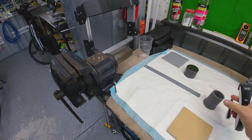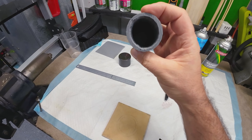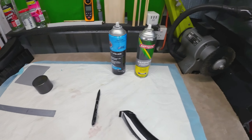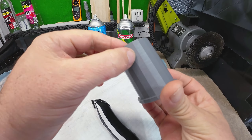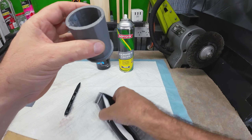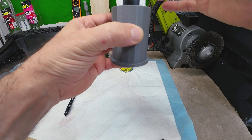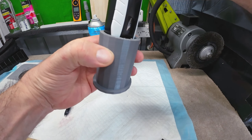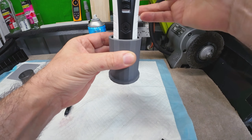That took quite a while to print, but it came out really good. I've just had to Dremel the inside — I think what it is, you can see there are edges. I've actually made it a little bit oval because the clipper body isn't a perfect circle either. But it fits in nice and locks in as well — it doesn't even want to turn, and it won't fit any other way apart from the correct orientation. And it is leaning back quite nicely, which is how I wanted it.